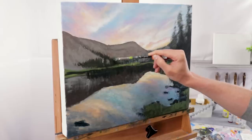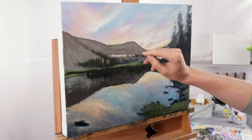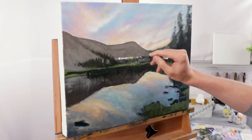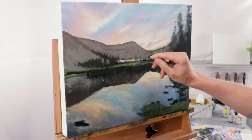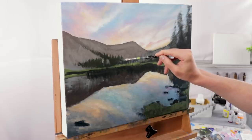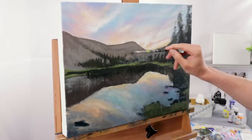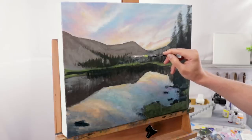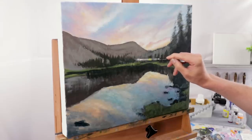And I'm going to continue to pat these textures on. Again, not worried about making trees. I'm just worried about making sure that the color of those trees is in the right area. The texture of the trees, that can come later. Creates a cool effect anyway. It almost does it automatically for this. So just the side of the filbert brush, patting it on in a downward motion, and I get some trees.